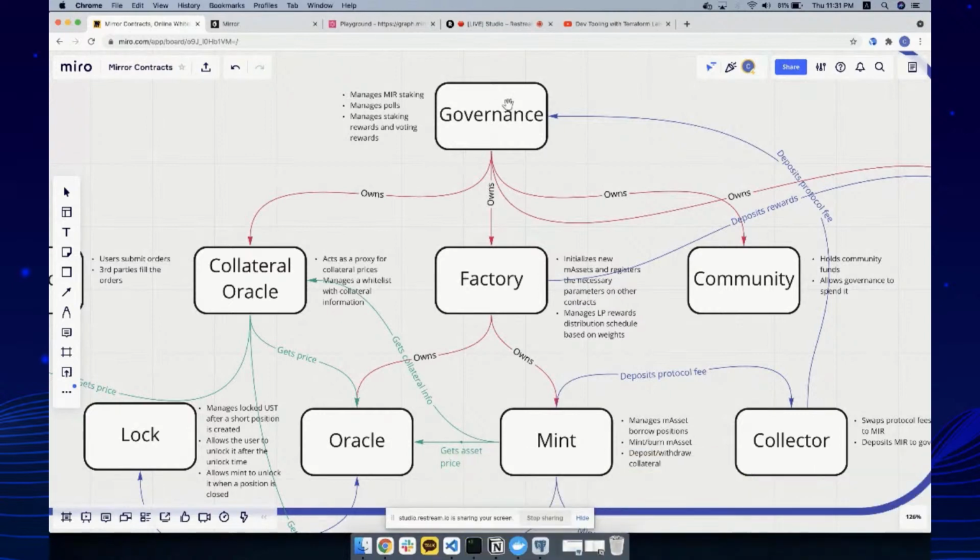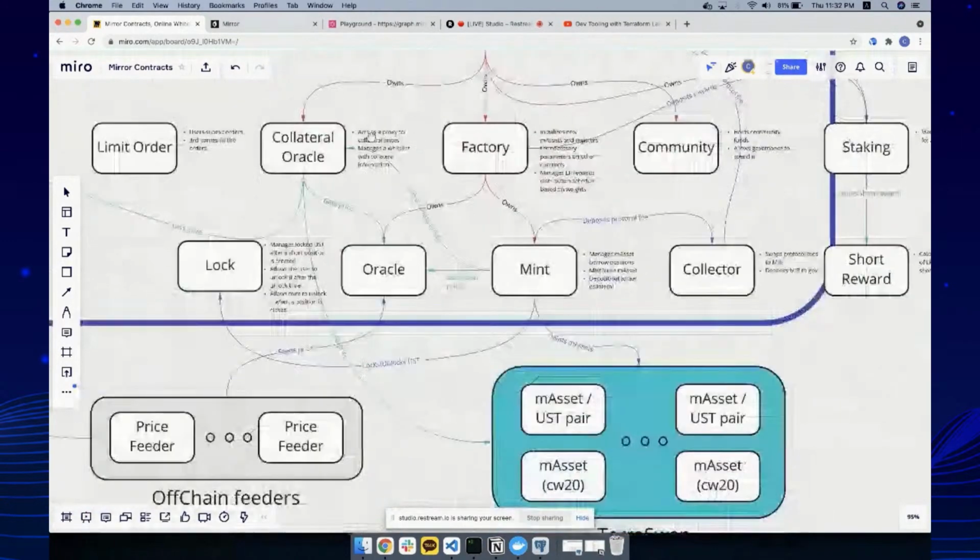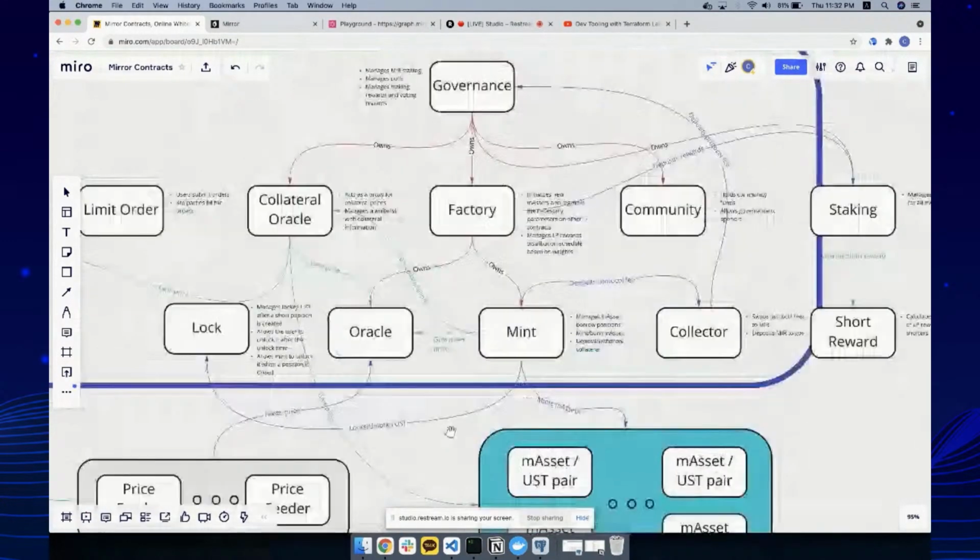Basically, when users want to whitelist a new M asset, it will be an operation that goes into Factory, submitting the needed parameters, such as the name or the price feeder, and the Factory contract will do the necessary operations, which is basically instantiate the CW20 contracts on Terra that you can see here, and also register the new CW20 token on the Mint contract, Oracle, and staking contract.